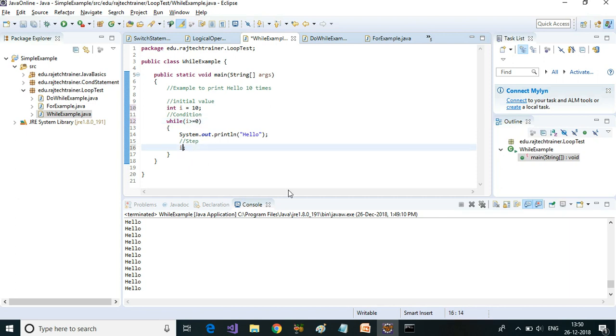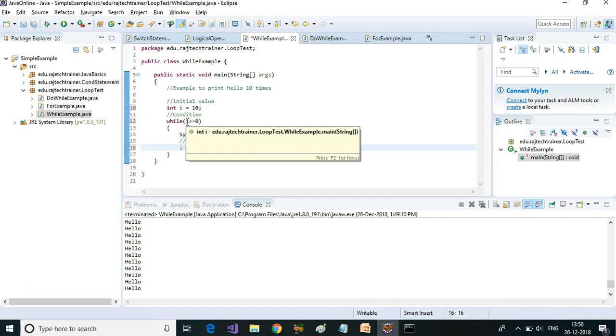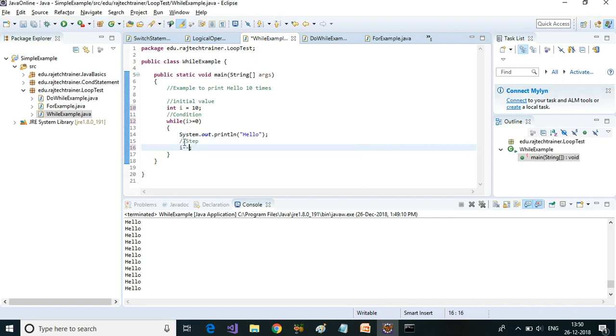So this will become i minus minus. Earlier the initial value was i is equal to 0 and the condition was i is less than or equal to 10, and i was incrementing. I am doing the exact opposite. In this case I am setting the initial value to 10, checking the condition i is greater than or equal to 0, and decrementing the value.